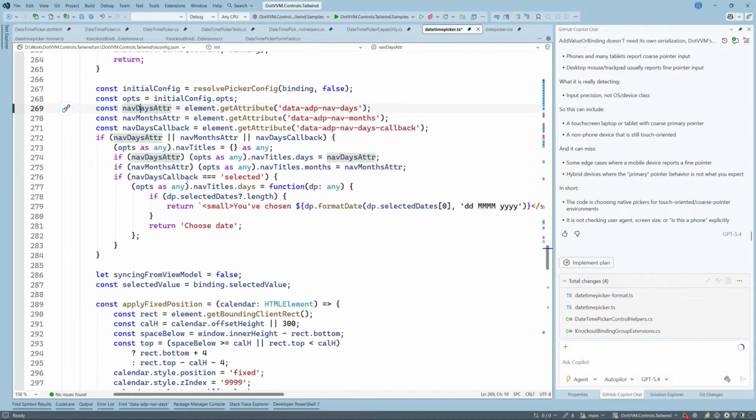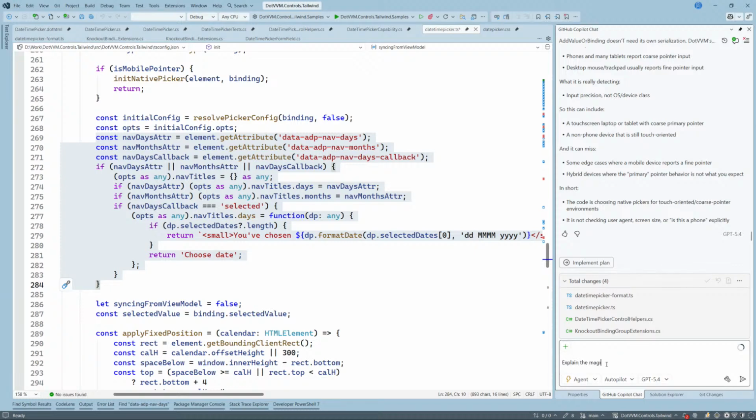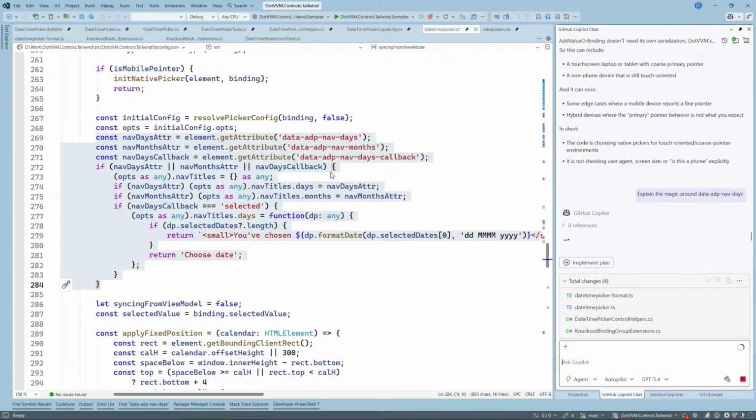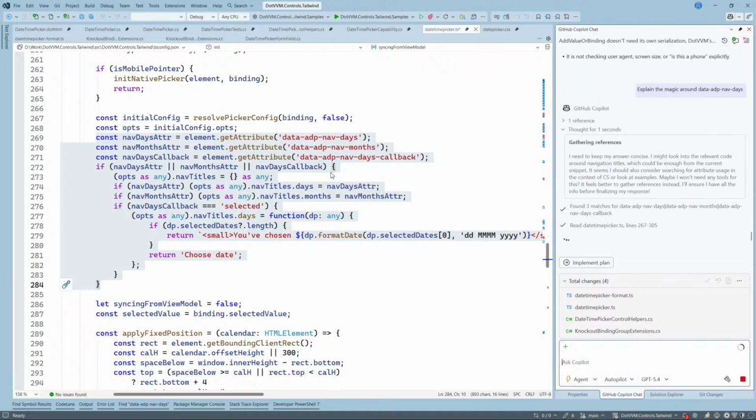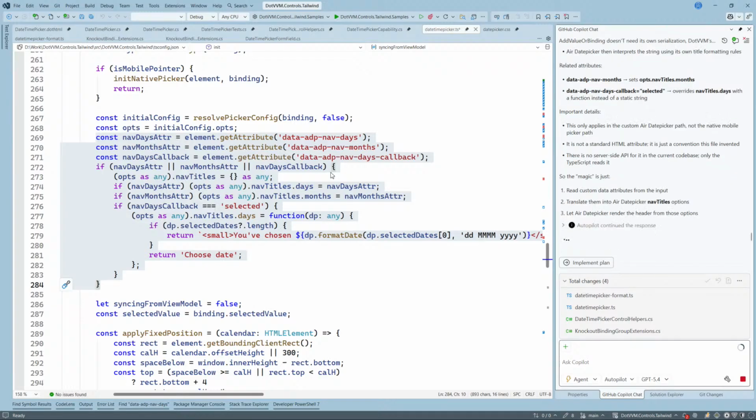Yeah, but like what it's actually doing, it's returning some string. So like explain this. Around data ADP nav days. Maybe it's some attribute the control produces itself, but we don't create this attribute anywhere. Yeah. We don't have it anywhere in the project. So probably this code is completely off. It doesn't need to be there.